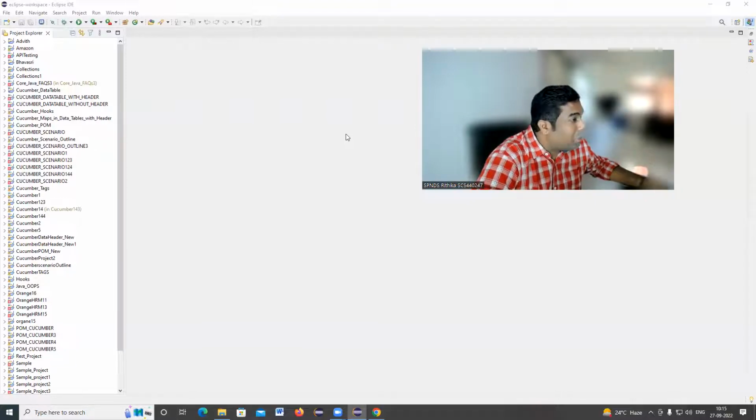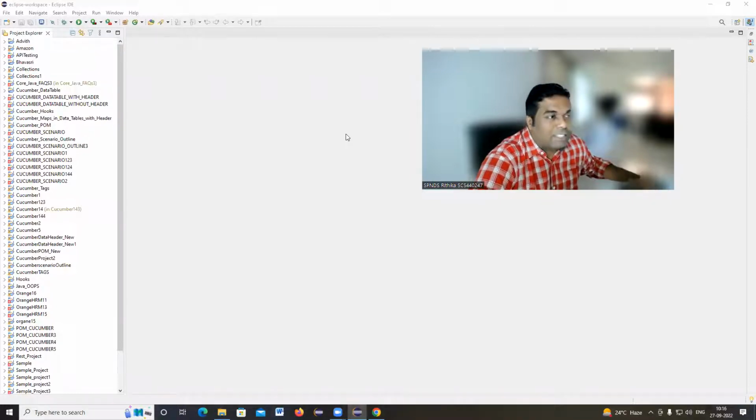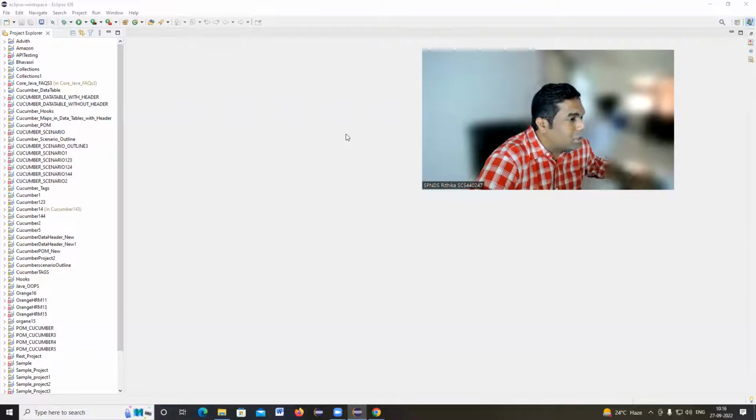See, guys, you are not preparing. You are just doing labs. Okay, you have to express what is the topic that you are doing. Tags means to execute a specific group of scenarios. We can use tags. Correct or not? To execute a specific group of scenarios, we can use tags. The scenario name we are specifying with @ name, group name we are specifying, @regression, @customer. And in the tags section in the test_runner.java class file, in @CucumberOptions, there you are specifying tags, which group of scenarios that you want to execute.